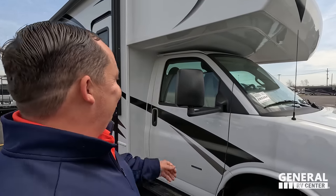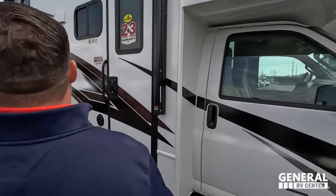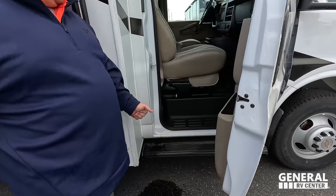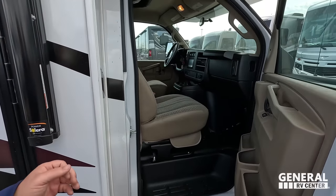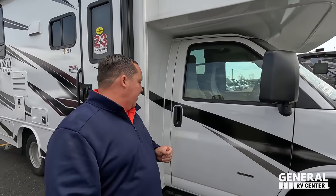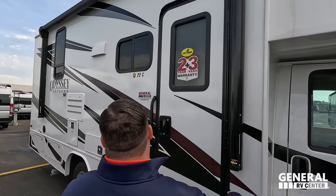Have I ever led the people wrong? No. Coming on down here, we do have a very nice power awning with LED lights. Let's take a look at the running board — here's how you get in and out. One of the big pluses to the Chevy chassis is there's more leg space — we'll talk about that in just a moment. We do have mirrors on both sides, no cameras on the side. And again, a very nice power awning with LED lights.